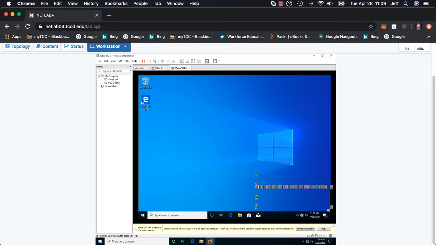Okay, so looks like finally we're installed. We have the VM, the virtual machine within the virtual machine. So just some housekeeping, right? I unpin a lot of this stuff from the taskbar.